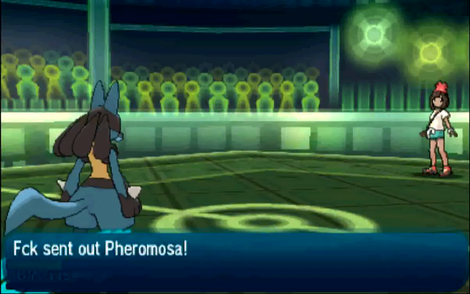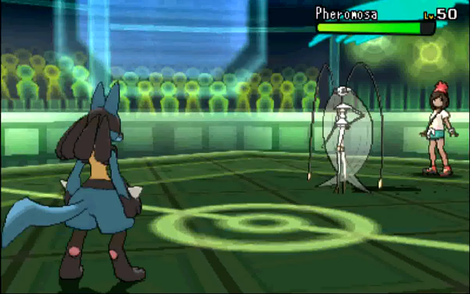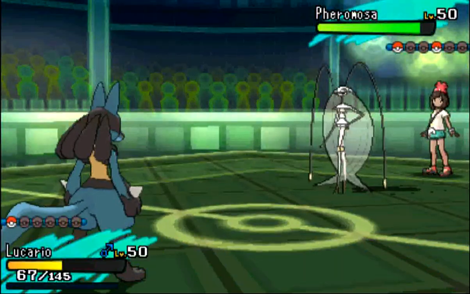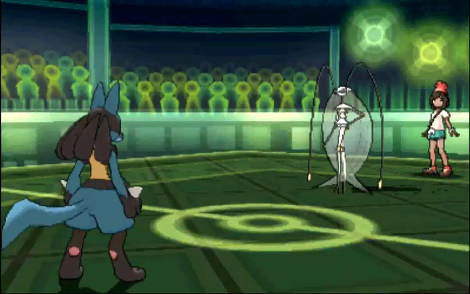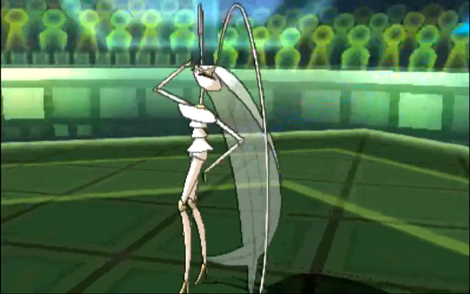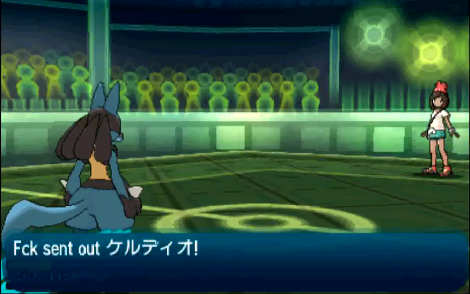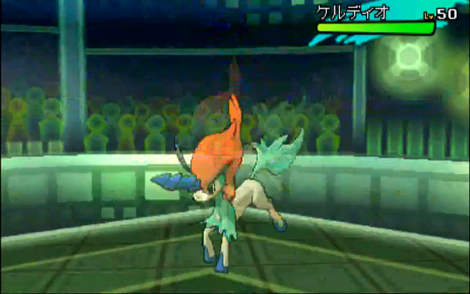And he really could have just went into Keldeo here. Instead, he goes for a Pheromosa, which just forced me to kill him, so I can't really go for a Swords Dance. I really needed a Swords Dance to have any kind of shot. But I'm just going to go ahead and take care of this Pheromosa with Extreme Speed, so unless I super crit the Keldeo, he's pretty much going to win with it, so I'm at less than half HP.